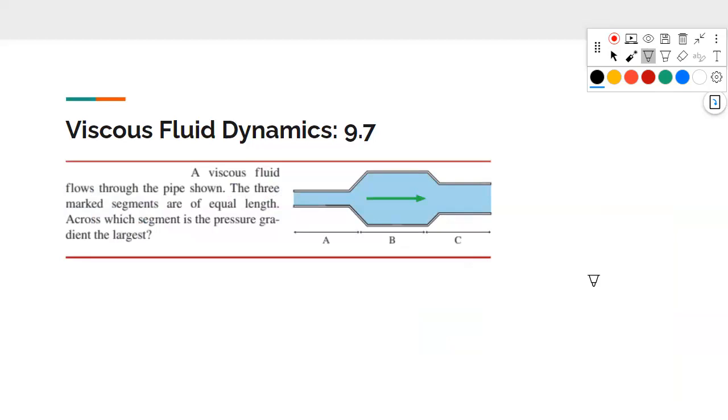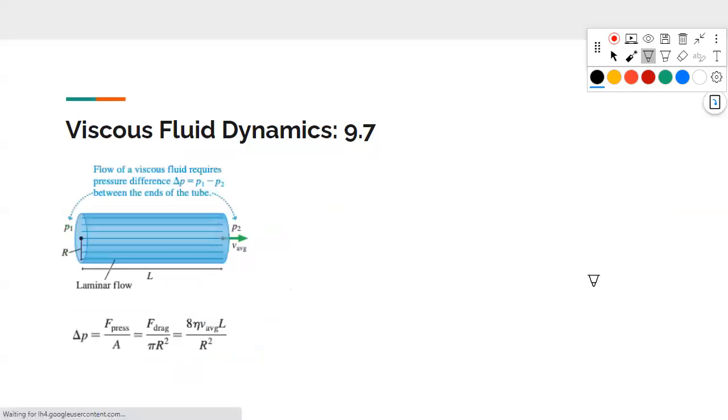And so this is something that I didn't get into much yesterday in lecture, and then also misspoke on in office hours. So sorry to the people that were in office hours. But so when we find this pressure gradient, this is a pressure gradient along the length of the pipe when we're talking about Poiseuille's equation.